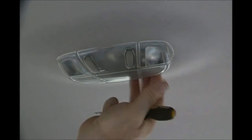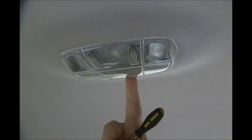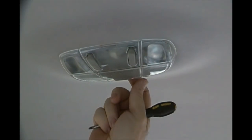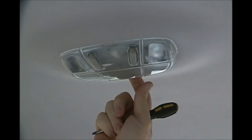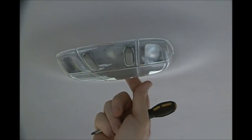And then I felt and I found, ooh, there's a little slot right back here, okay? So I put a screwdriver in there, a quarter inch wide screwdriver, and I popped the entire assembly out just like this. Yep, that's what I did. It was just like that.